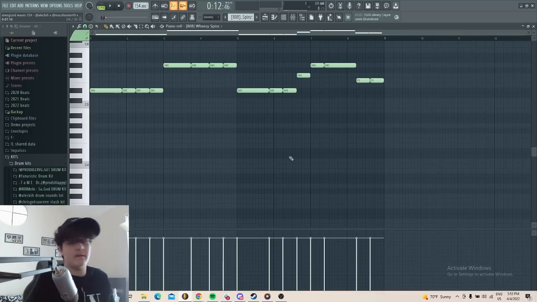And the 808 definitely does its thing in this. But again, it's super simple, a very basic pattern because the hi-hats are already doing so much. And you don't want the hi-hats and the 808s both be crazy. You want just one to be crazy and the other one to just be simple. Usually, in my opinion, the hi-hats should be crazier than the 808 because the hi-hat is just the main bounce.